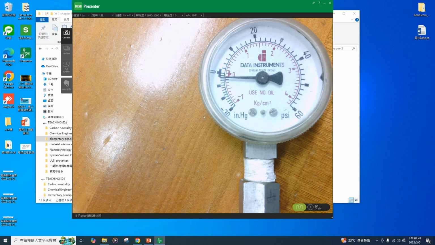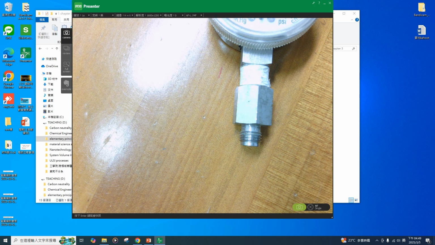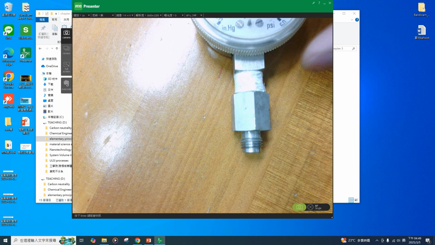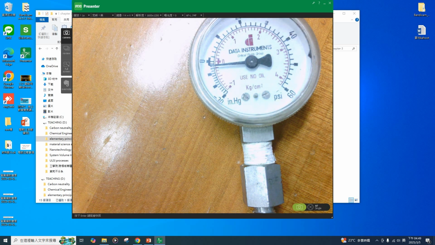Why? Because this indicator can go to the vacuum, can go up to the higher pressure. And now, because I didn't connect it to anything, this end needs to connect to a pipe or to anything which has a pressure. And now it's open to the space. So the space is now what? It's 1 atm, right? It's unintended, but the indicator tells us it's 0. Well, it's not, it's close to 0. So this is what you can measure, the absolute pressure.